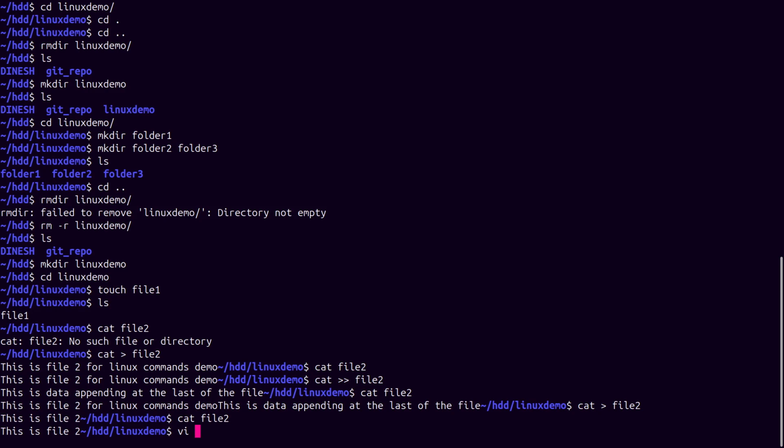Vi is a text editor which is inbuilt in Linux. So giving vi command, vi space file name will open a new file, vi space file 3.